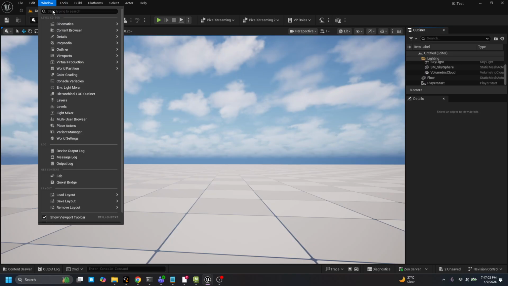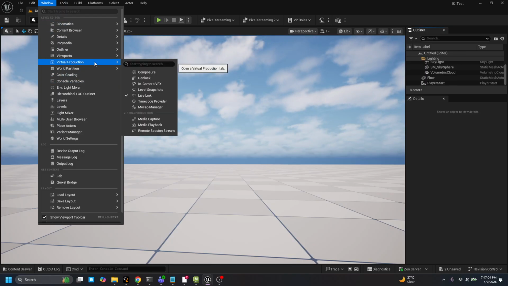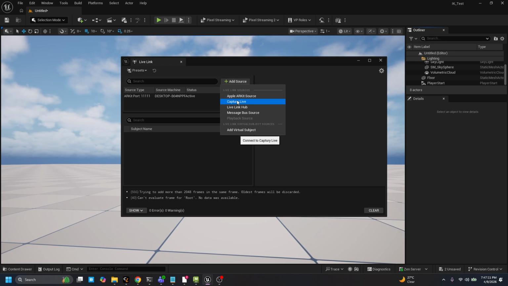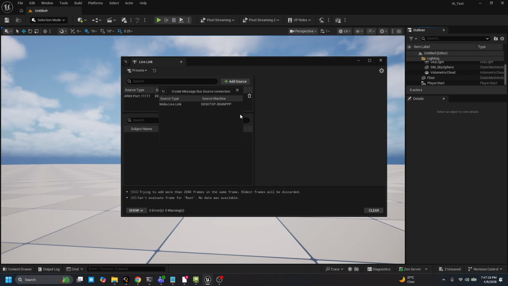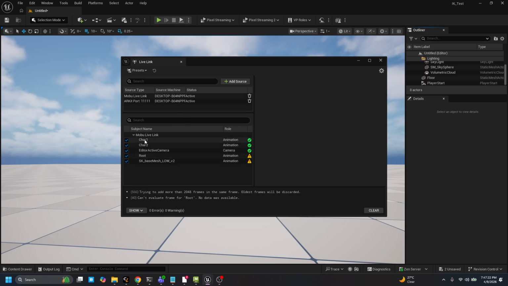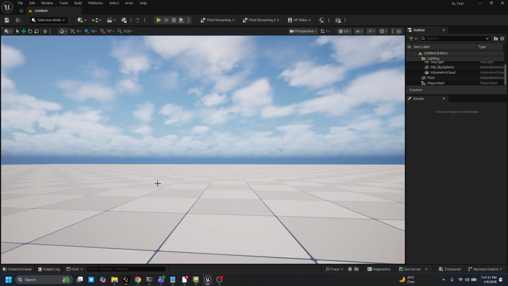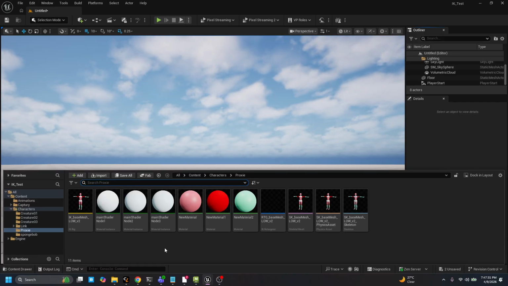Now that that's streaming over, we can go back to Unreal, and in Unreal I can go to Windows, Virtual Production, Live Link, hit Add Source. For Captury, you would go to the Captury one and add the IP address so you can see just the Captury skeletons coming in from Captury. Or you can do Message Bus Source, in which then you would see the mobile Live Link if it's connected correctly. And there is our character 1 and there is our character 2. So now it's saying we're getting data coming from MotionBuilder in here that's ready to be applied to my character.